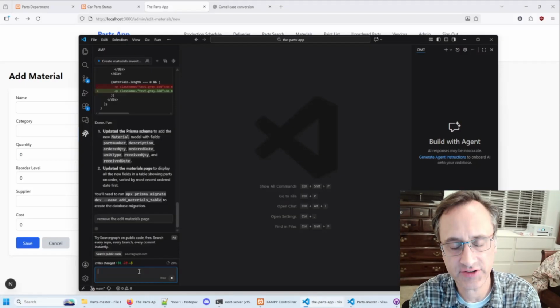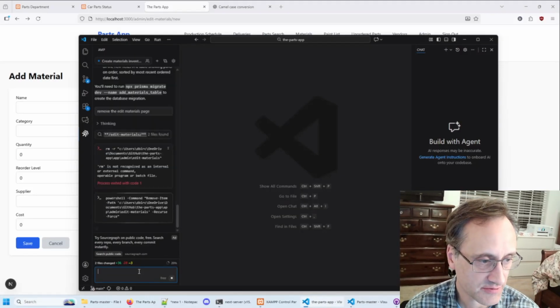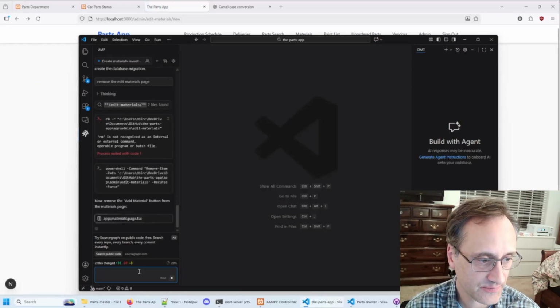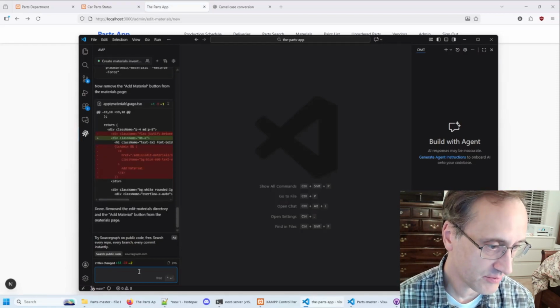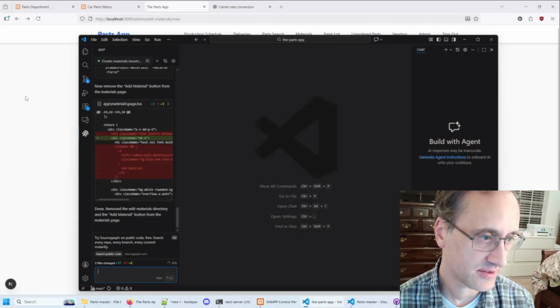I had told it to add this admin materials page, but I don't need that. So it chunks away, removes that page for me. Done, removed the edit materials directory and the add materials button from the materials page.